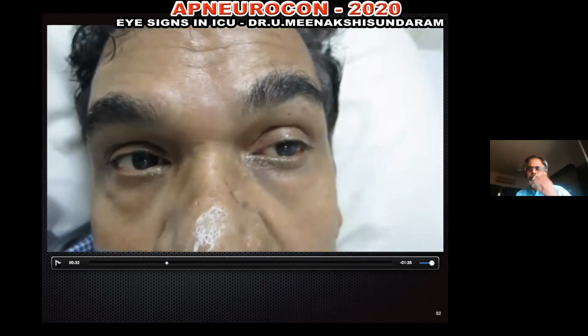Right. So when you open the eyes, you could see that his eyes were pulled to one side, and that's called pulsion, pulling to one side. Ipsipulsion and contrapulsion can occur. Ipsipulsion is a characteristic feature of lateral medullary syndrome. See that this palpebral fissure is smaller and there is pulling.